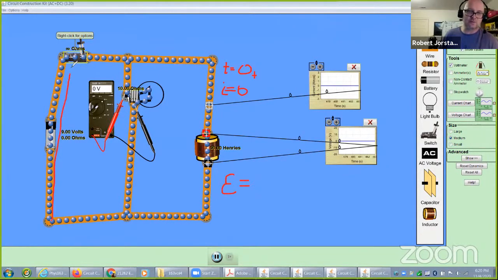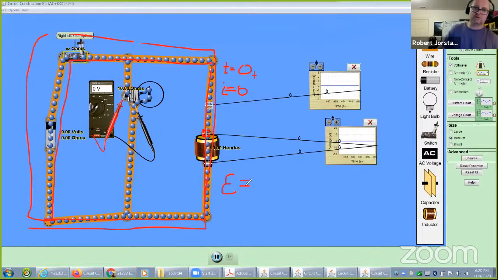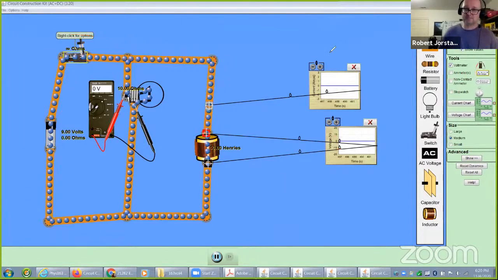If I do this loop, if I go around this way, I know that the total voltage has to add up to 0. So I expect 9 volts. So we expect it should peak out right here, something like this. Depending on the polarity, it'll either be plus or minus. All right, let's clear all those. So let's see what we see here.